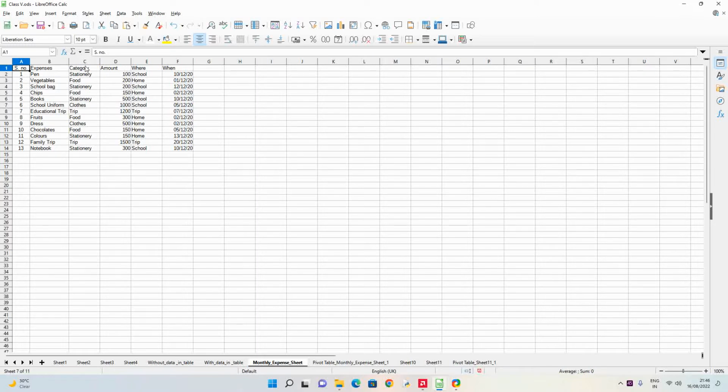Now what is the use of a pivot chart or pivot table? As we can see, we already have all the information. Now suppose I want to know on which category I have spent the most.